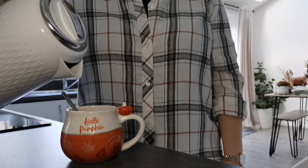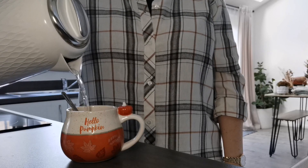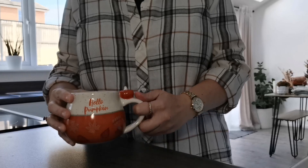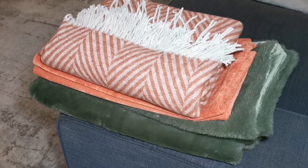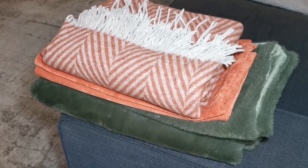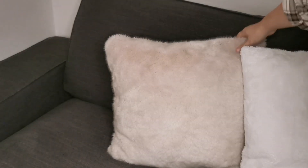So we've got sound, sight and smell covered. I'll pour myself a coffee into one of just two seasonal mugs I allow — I used to have far too many of them. And then to touch that cozy feeling, I'm going to pull out my fluffy throws and cushion covers, switch them up and add them to my sofas.